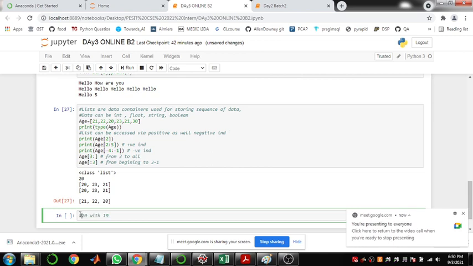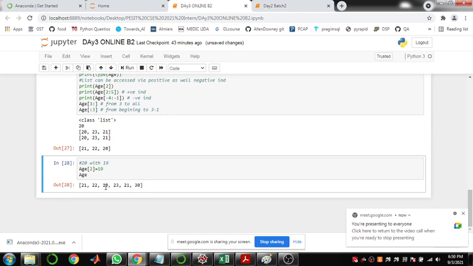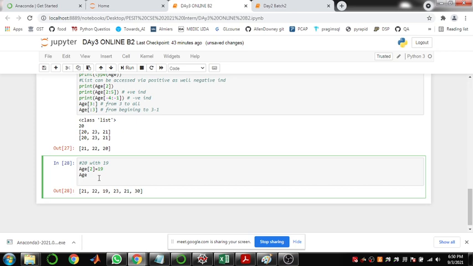What is the position of 20? 2, sir. It is 0, 1, 2, right? So that will be replaced with 19. It's straightforward. Then if you print age, you can see the updated value 19 at that position. Thank you, Ashwin.